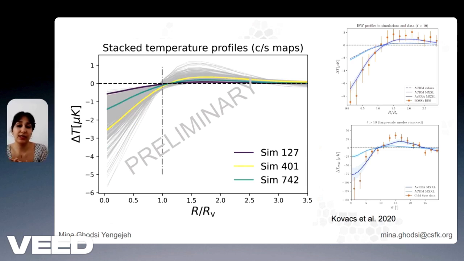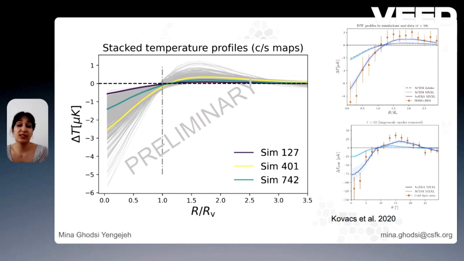The main idea is coming from this paper in 2020. András Kovács et al. showed that with the ΛCDM model, or simulation based on the ΛCDM model, we cannot explain the cold spot, or the CMB cold spot. But right now we have 777 different universes. Some of them have the most extreme cosmological parameters. So we want to see, is there any universe in the Gower Street simulation based on the wCDM model that can explain our coldest spot or not.